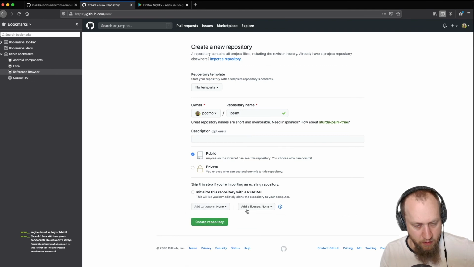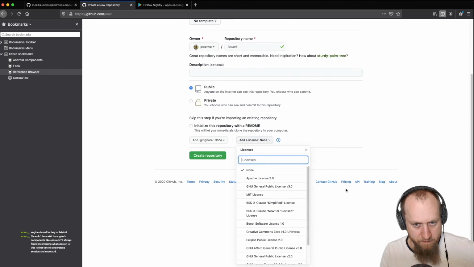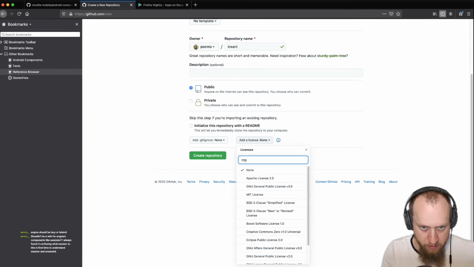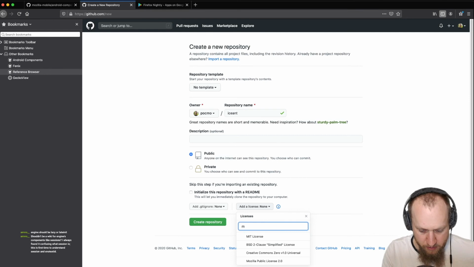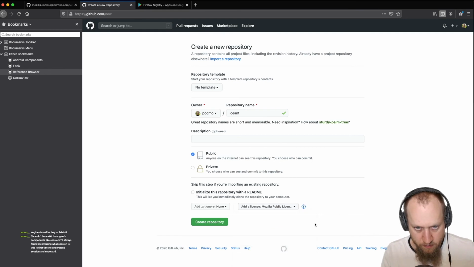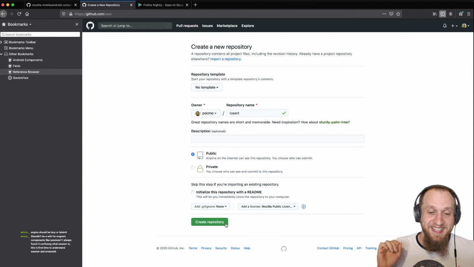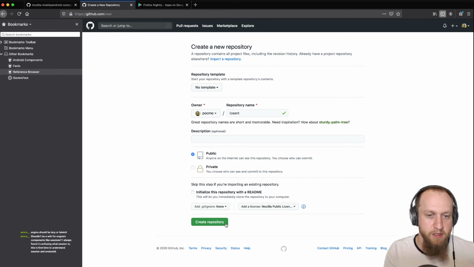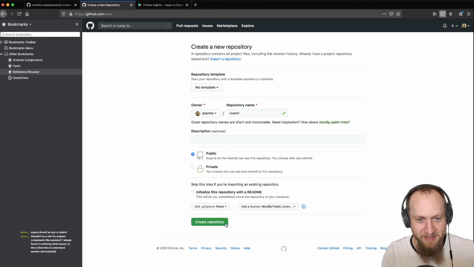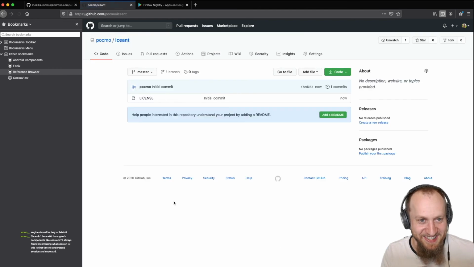License. I haven't thought too much about licensing, but I feel quite comfortable to use the MPL here. I'm not a lawyer. My understanding of the MPL is you can use this in open source and closed source apps. If you modify any of the MPL code, you need to make it public, the modified code, at least. That's my understanding. If you are actually using this, make sure you really understand the license. All right.